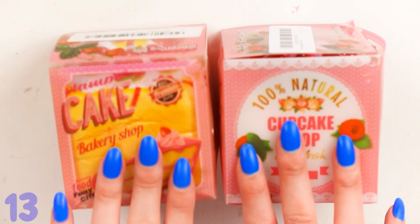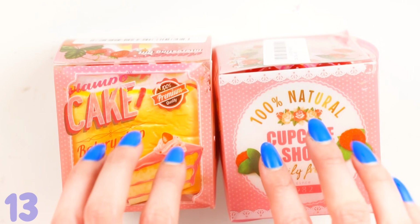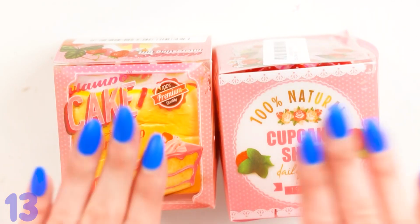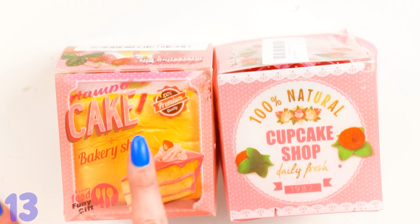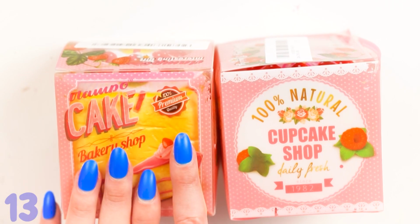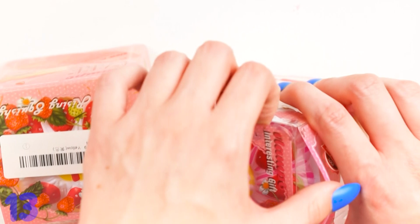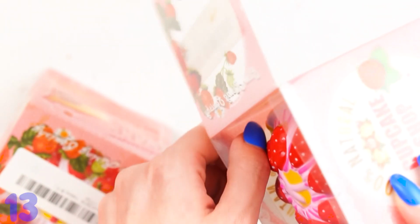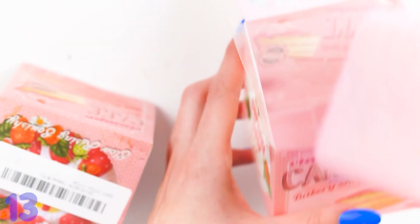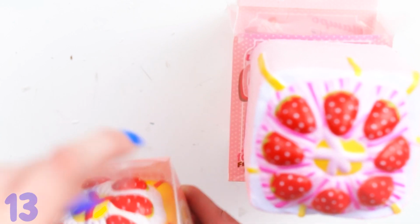The next two I have are the Vlampo cupcake cake thingies. These are my ultimate favourite squishies of all time. Out of all brands, these are my favourite squishies. This one here in particular is the best squishy of all time, hands down. I say it all the time but it is. I have 2 of these. I think there is a 3rd colorway, but I don't have that. This one here is just the pink one. I bought this one here after buying another yellow one because I loved it so much. So that's the pink one, but this one here is my favorite.